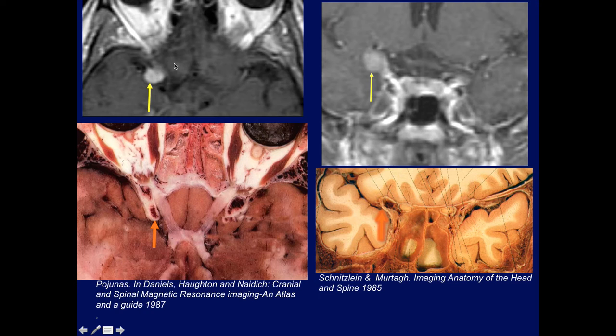And again, last week I showed small meningiomas on the lateral aspect of the anterior clinoid. These really don't have any effect on the visual system, but if they get large, they can affect Broca's area, and that's why I show them this again, because I didn't mention it last time.